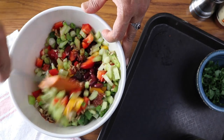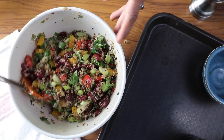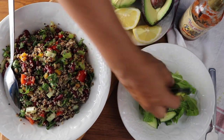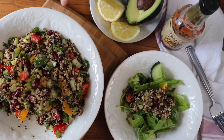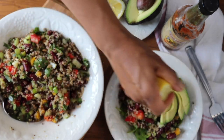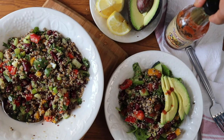Now add some freshly ground black pepper and kosher salt, then give it all a good mix until well incorporated. I'm adding some fresh cilantro, but if you don't like cilantro you could use parsley instead. Once mixed, store it in the refrigerator until ready to serve. I love to serve this on a bed of greens. I also made some avocado toast with this — just toasted sourdough, spread some avocado on there, and put the salad on top. It was so delicious; any way you eat it you are going to love this salad.